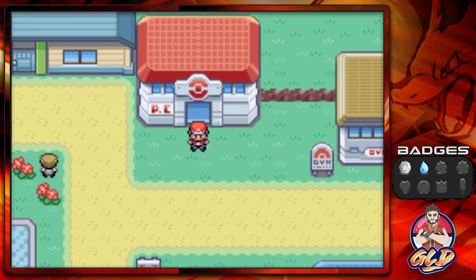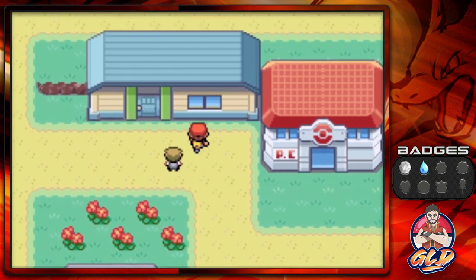Anywho, in our last episode, we went through the Vermillion City gym, defeated Misty for our second badge, and got ourselves an SS ticket. This is the reason why we got chapters, guys, because we did everything in one episode, including getting the TM28 Dig. So now it is time for us to move on.